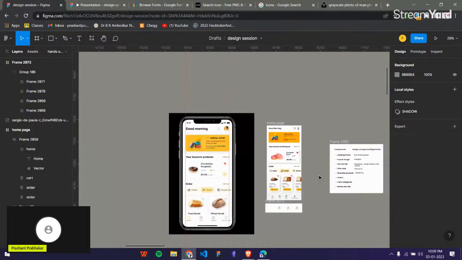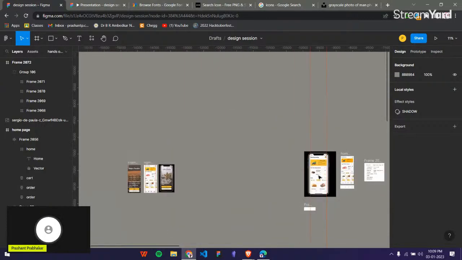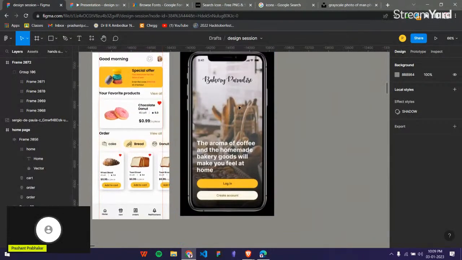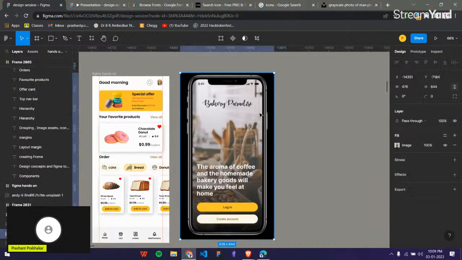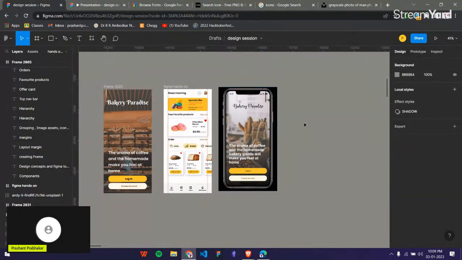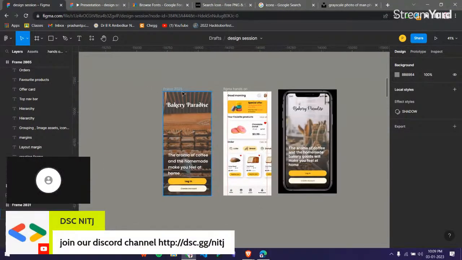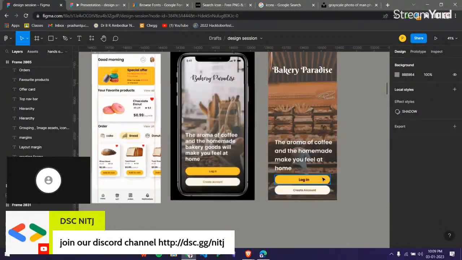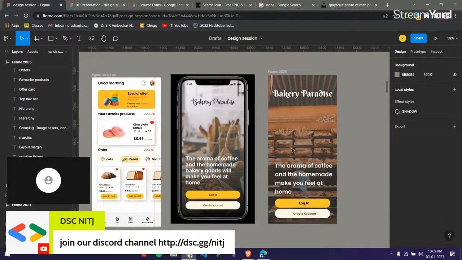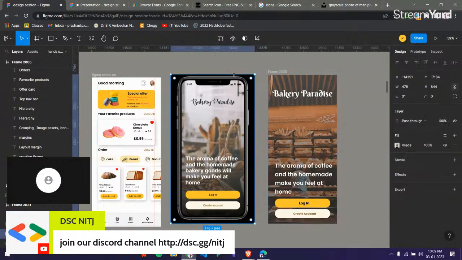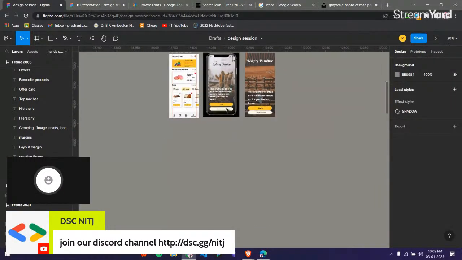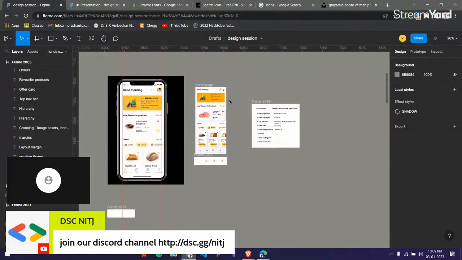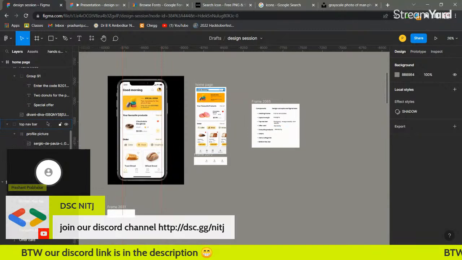So also I'm giving you an assignment. We also have this page which is the login page. So I'm giving you this as an assignment. You make this. I have already created this, so you can take reference if you need any help or like cheating. And you can access this whole Figma file from our Discord server. So that's all from my side. Now Gia will be continuing.